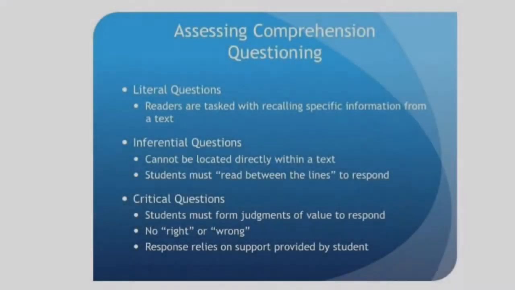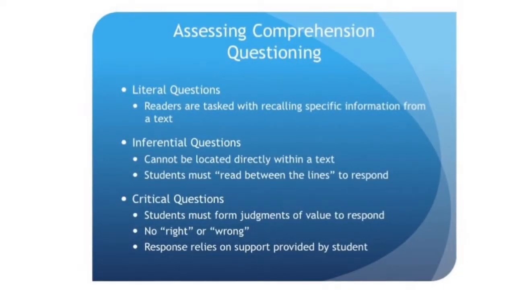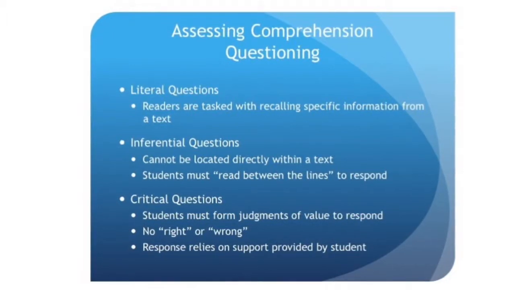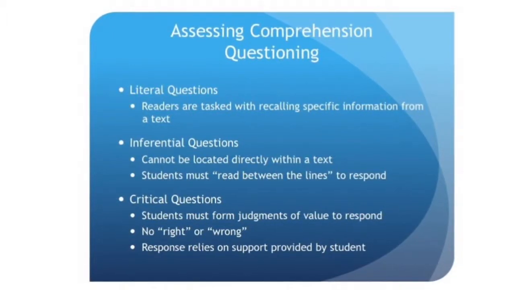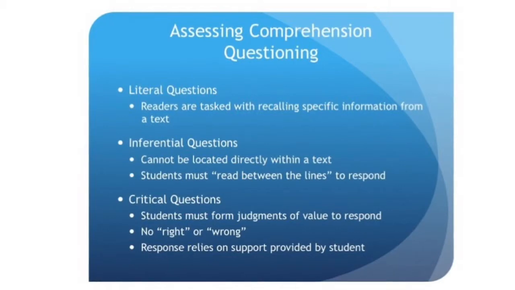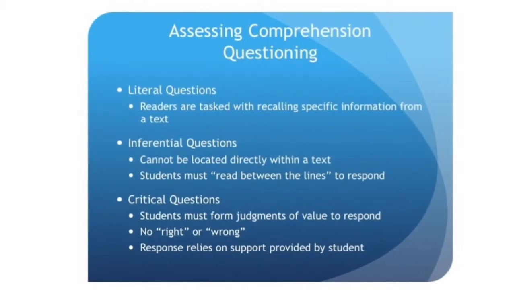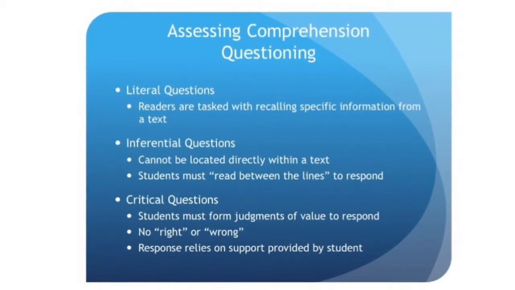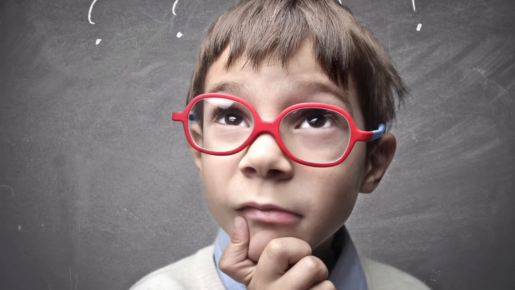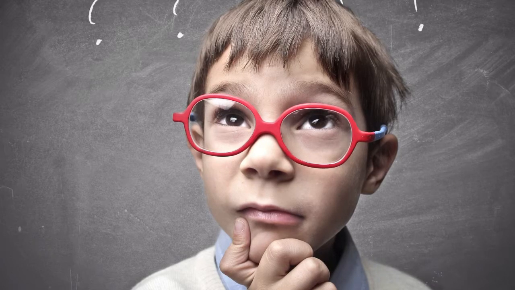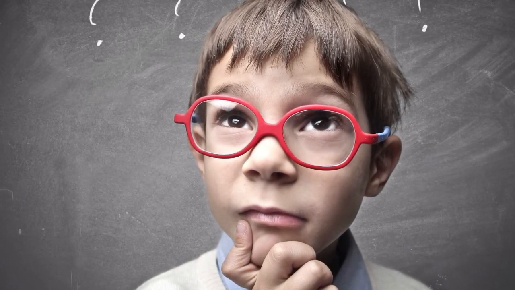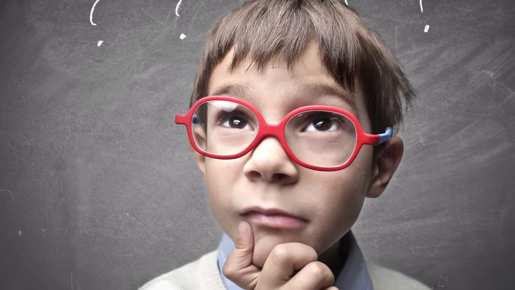Questioning is often a convenient means of assessing reading comprehension. The questions delivered may come in the form of literal questions, inferential questions, or critical questions. Literal questions call on a reader to recall specific information from a text. Inferential questions call on them to draw conclusions or make inferences and read between the lines. Critical questions call on a reader to make a judgment regarding what they read.